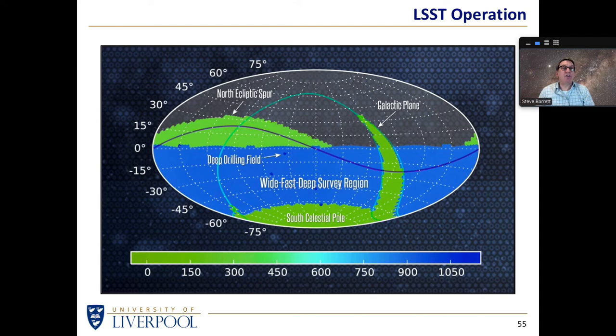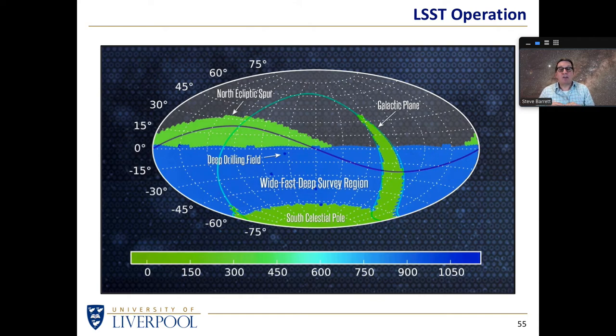Roughly speaking, what is it going to look at? Well, it's going to be imaging as much of the sky as it can see. Being in Chile, of course, it's not going to see much of the northern hemisphere. It'll see a great deal of the southern hemisphere. The colour scheme here tells you, roughly speaking, how many times it might visit each patch of sky. So for most of the southern hemisphere, it's going to be visiting each patch of sky many hundreds of times, perhaps, looking at the colour there, perhaps 900 times throughout its 10-year survey.